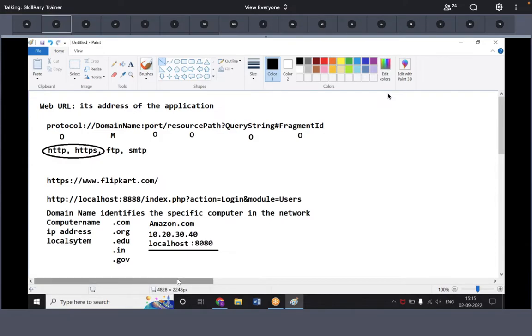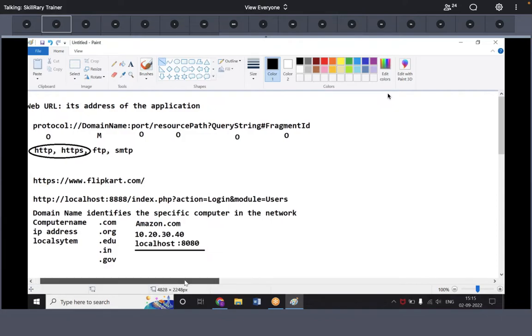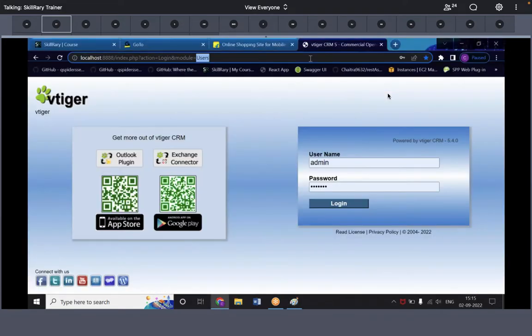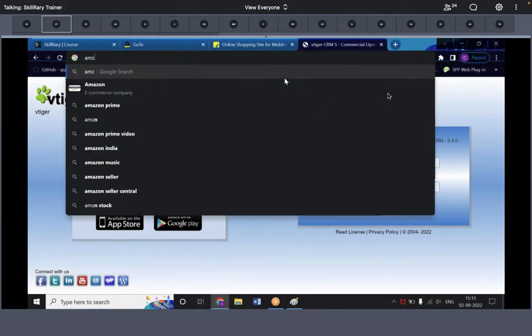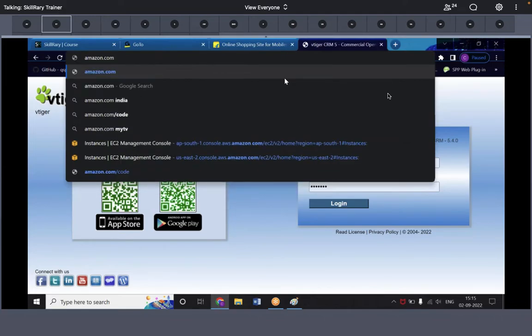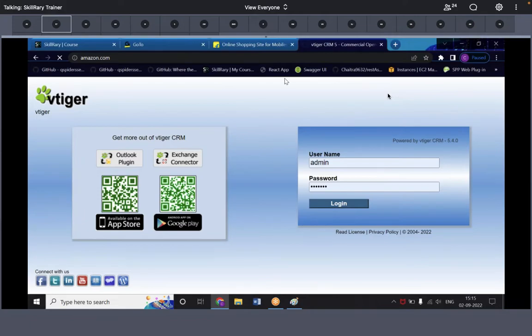Now observe. So this is relevant information. If you go to any application, let's say I will not enter anything, I will just enter Amazon.com. Just the domain name I have entered. Will it reach Amazon.com?